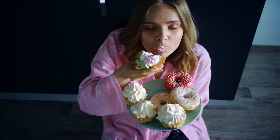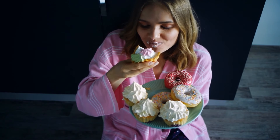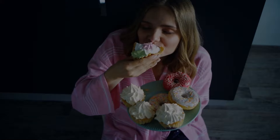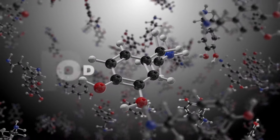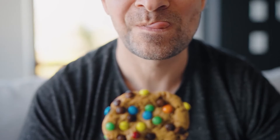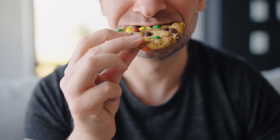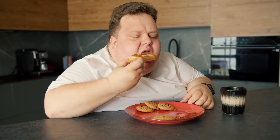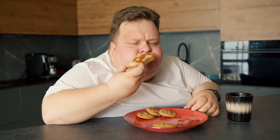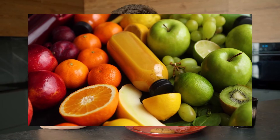When sugar enters the body, the pancreas is forced to secrete a large amount of insulin to process it. When insulin increases, blood sugar drops and our bodies cope by stimulating cravings for sweets. The body creates a chemical called dopamine, a neurotransmitter of pleasure, making us turn to sweets. Sweets really make people addicted. Eating sweets from time to time to relieve stress is fine, but keep the amount limited to avoid weight gain. You can use fruits to replace strange sweet cravings.